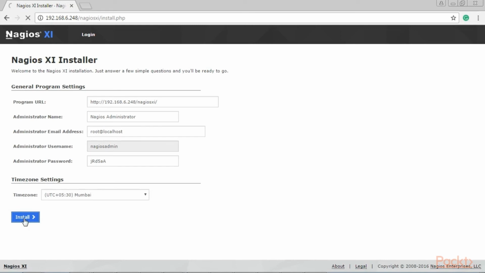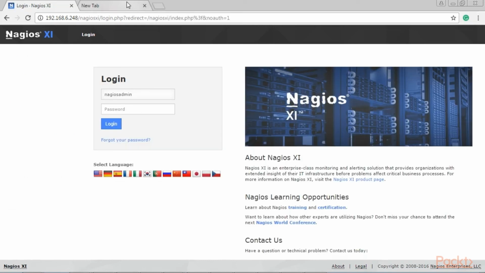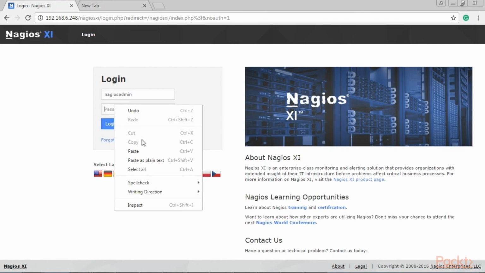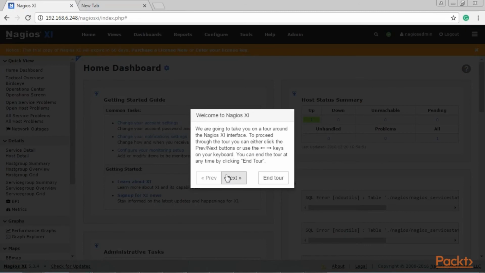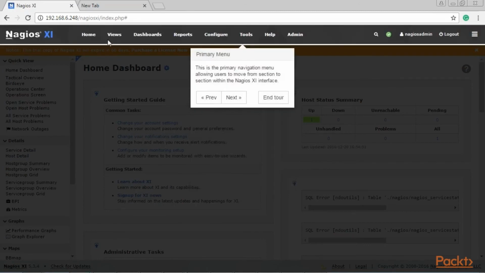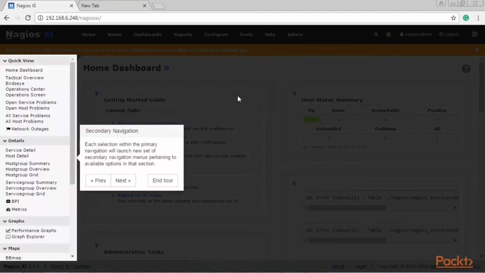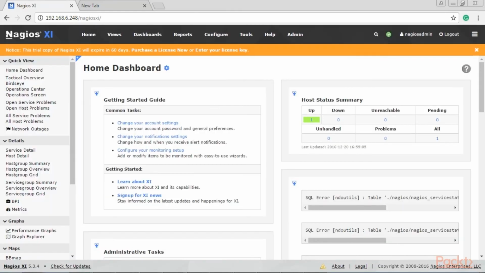Hooray! We've installed Nagios. Our next step will be to configure Nagios to monitor resources from cloud platforms. Now, to monitor cloud resources with Nagios, we will create a simple scenario to monitor an AWS instance using Nagios. Log into the Nagios dashboard using admin credentials and accept the license agreement. On the screen, you will see the Nagios dashboard, and we can configure our AWS instance to monitor with it.